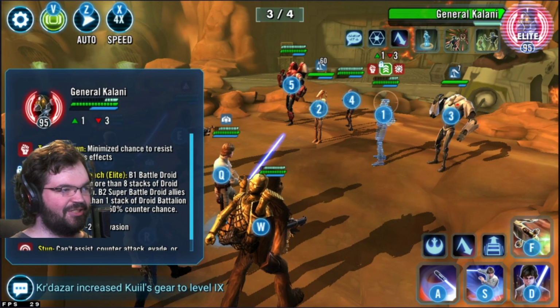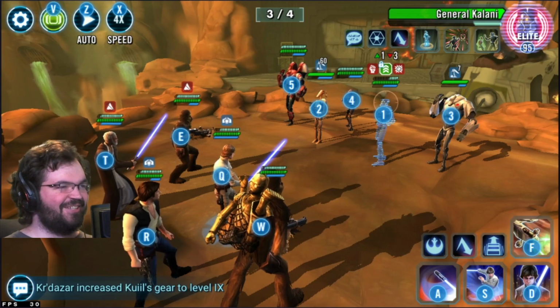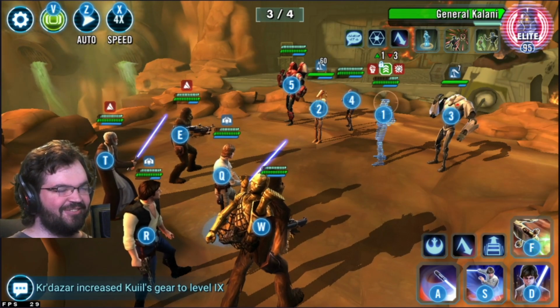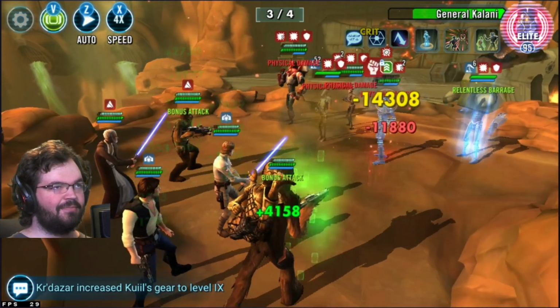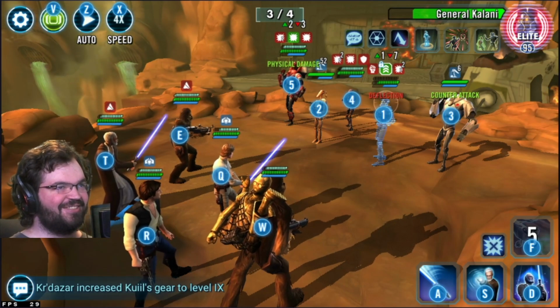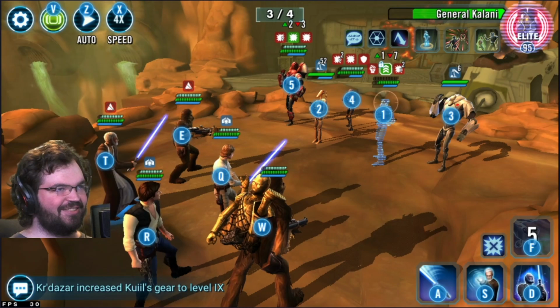What does Kalani do again? Does she give them counterattacks? 50% counter chance. Is that bad? He's guarded. It's Luke. He's got guard. He's got Learn Control. He can take a little bit of heat. There's no mighty guard here. Look at this. CLS is just like a better Rex. What's not to like here? I mean, Old Ben can't taunt.